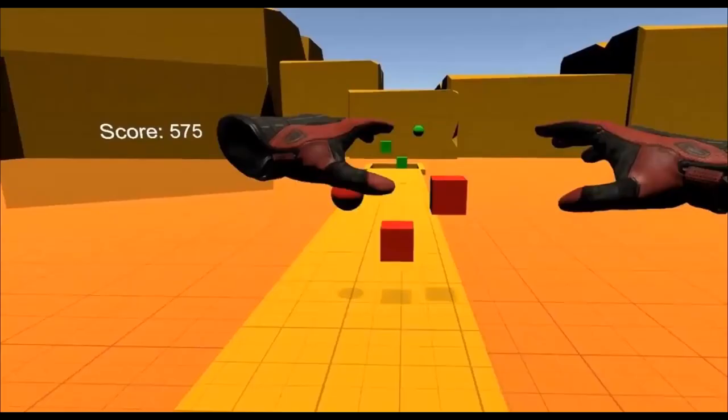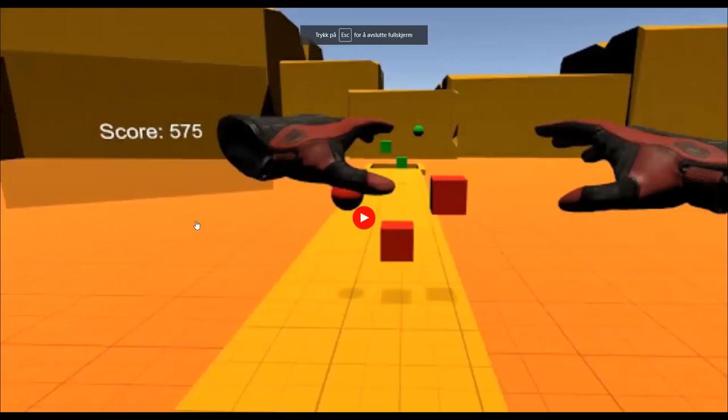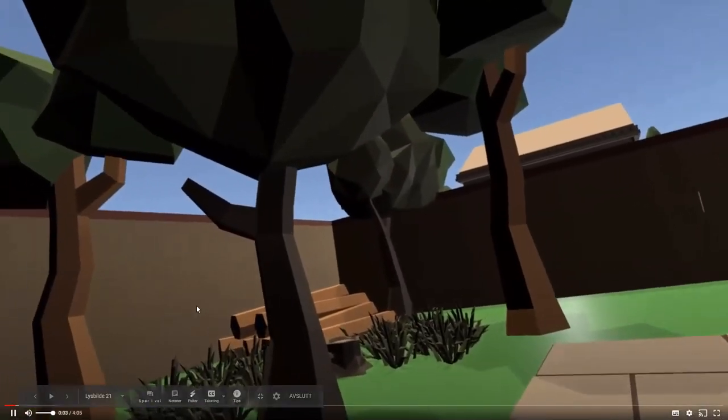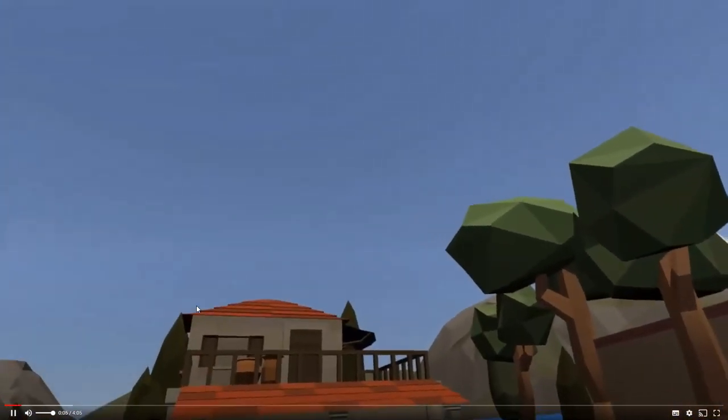So yeah, I think that's the mini games, and then we have a demo to show you. Yeah, so I have a video here. I hope it displays correctly and that there will be sounds. Let's see. Yeah, there should be some sound.